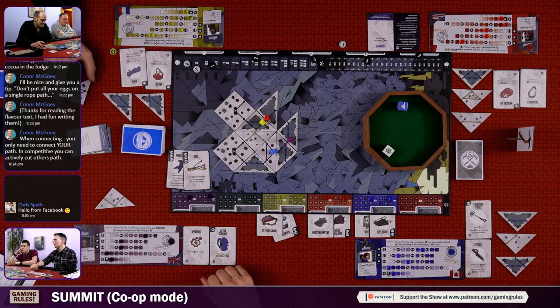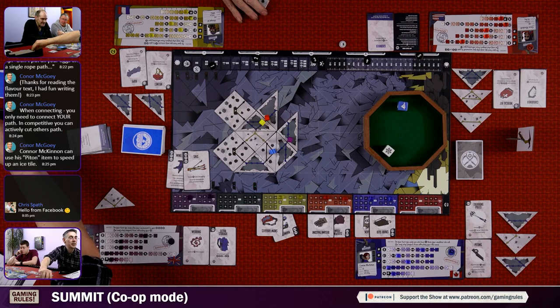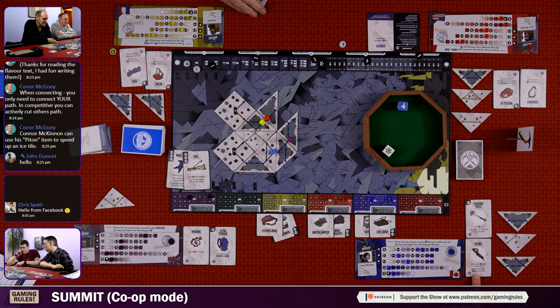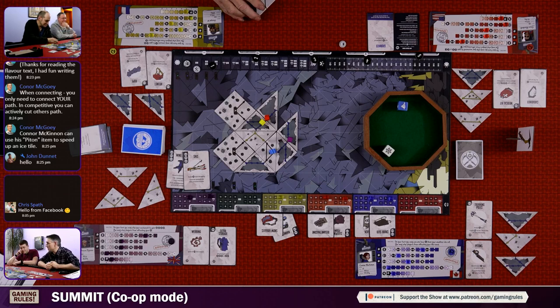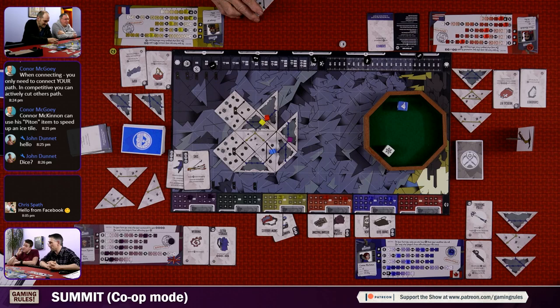Okay. Yeah. And then I draw back up. Connor McKinnon can use his Piton item to speed up an ice tile. I can do. Yes. Oh, we should have done that. And John's here. Hi, John. Thank you for joining in. I've drawn lots of thin air tiles. Never mind. I don't have much oxygen. That's what the oxygen is for. But your Sherpa's got 6. Yeah, that's true.